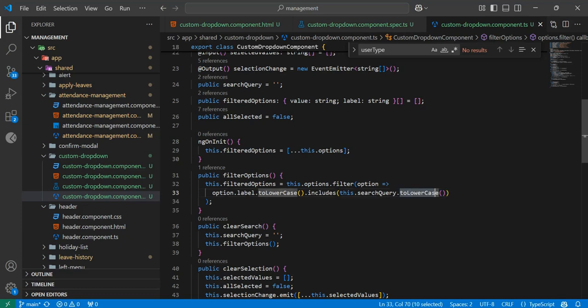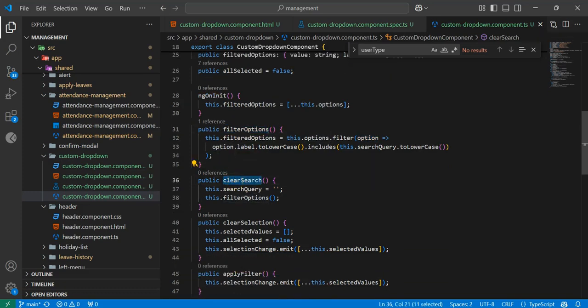We make the value lowercase and check if it contains the search value, with the help of includes. Includes helps you find each character. For example, if you type pizza, it will check which values have P as a letter included in options dot label. Correct? Based on that, we find the results.